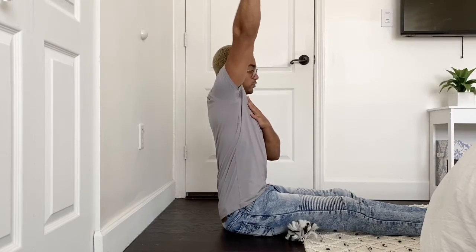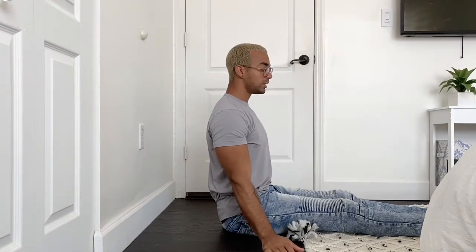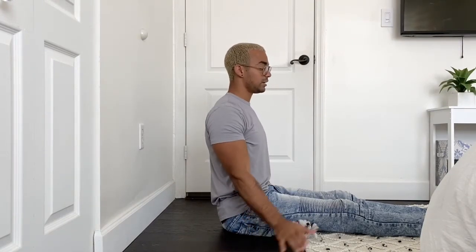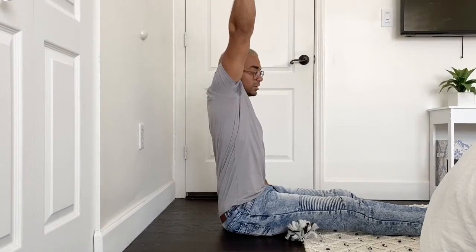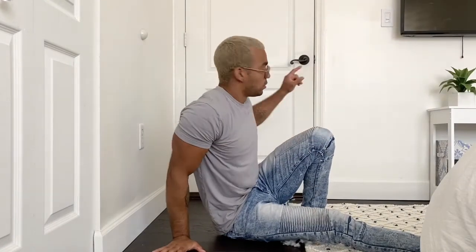So this is pretty much what a shrug is. A shrug is just moving your shoulders up and down, up and down. I'm doing that in the handstands as well, up and down, up and down. So I'm gonna show you two angles, the one against the wall and then the one over here. You can do it either or, with your back to the wall or your chest to the wall. I'm gonna do my chest to the wall on this side because it is hot and I'm sweating and I don't wanna show my pit stains to the world.